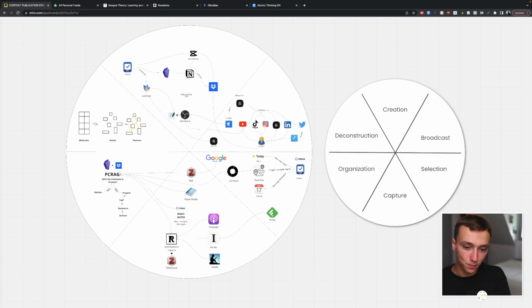So, as I told you before, the selection phase has two different types of content. They are the short-time content and the long-time content. How do we say if it's a short-time or a long-time content? Well, to give you examples, short-time content could be maybe tweets, LinkedIn posts, emails. All of this is short-time content. It's content that is maybe less than 15 minutes to read, to watch, to listen, and it's content that will be expired or mostly expired in 10 years, maybe.